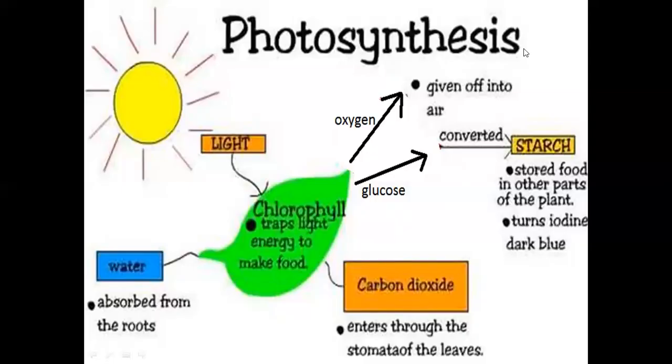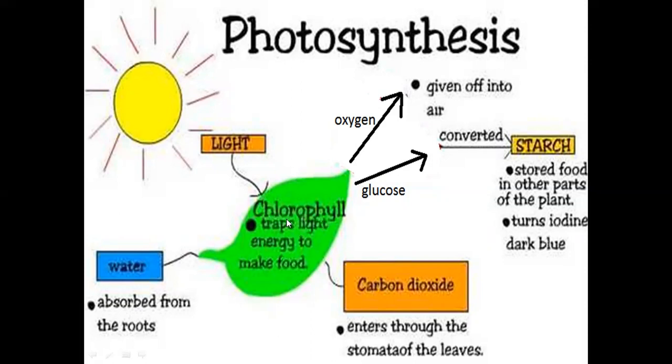So students, we know that nutrition in plants is autotrophic nutrition, means they prepare their own food. And the process by which they prepare their own food is called photosynthesis. Photo here means light, synthesis means to produce, to make. So the plants use sunlight to prepare their food in this process, and that is why this is known as photosynthesis. So what happens in this process?